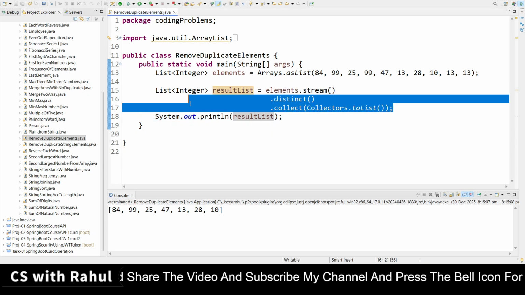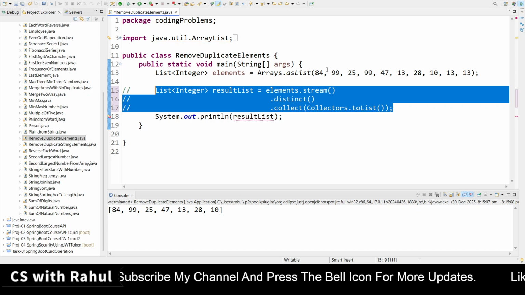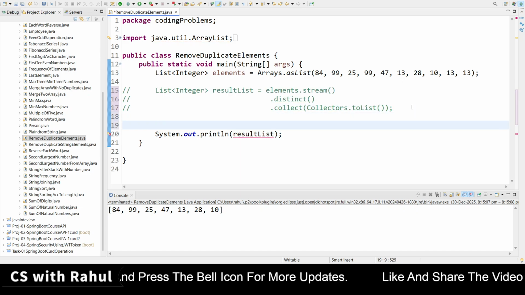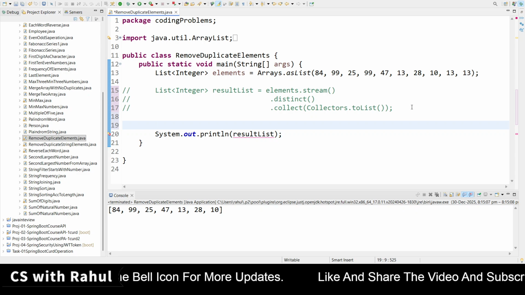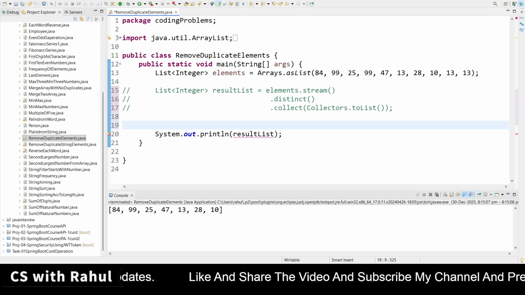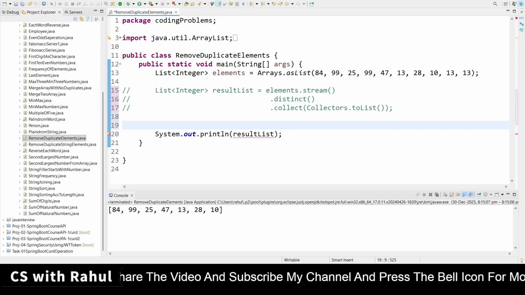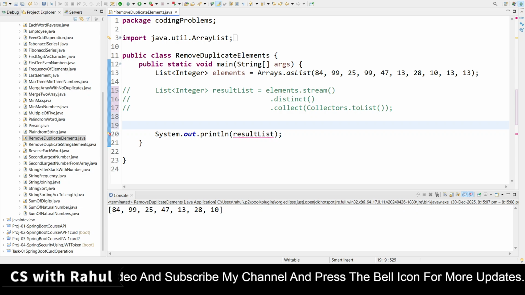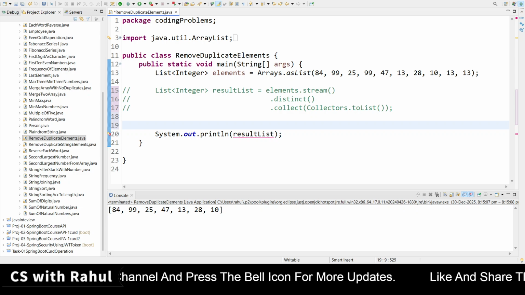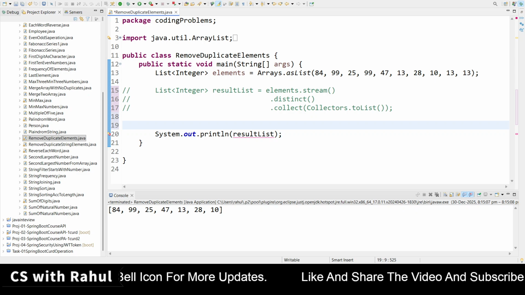Now I am going to tell you another approach for solving this type of question. Let me comment this out, and we will follow that approach from now. Guys, there are many concepts to do this type of question. First we will call collecting and then method.